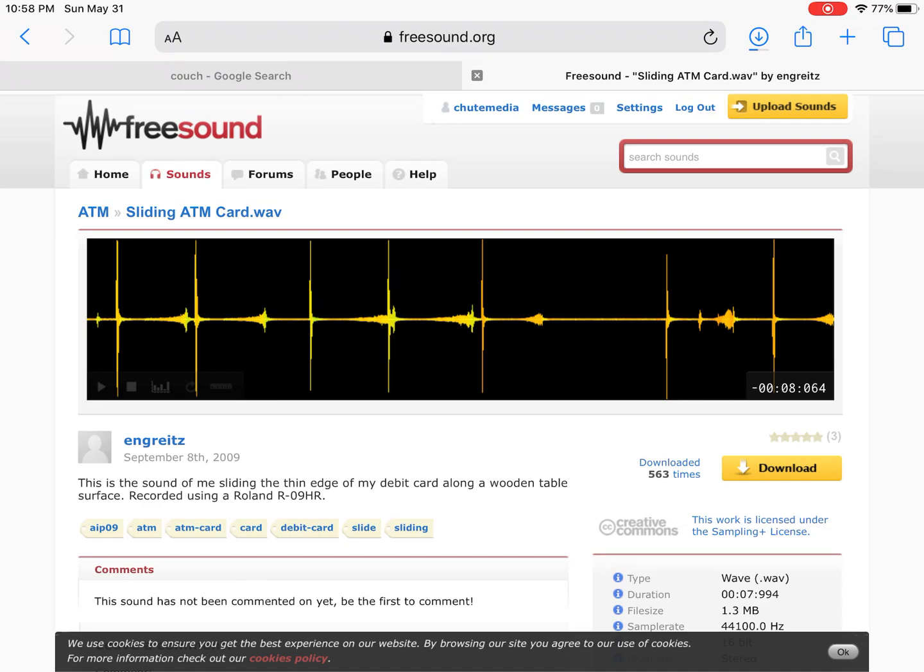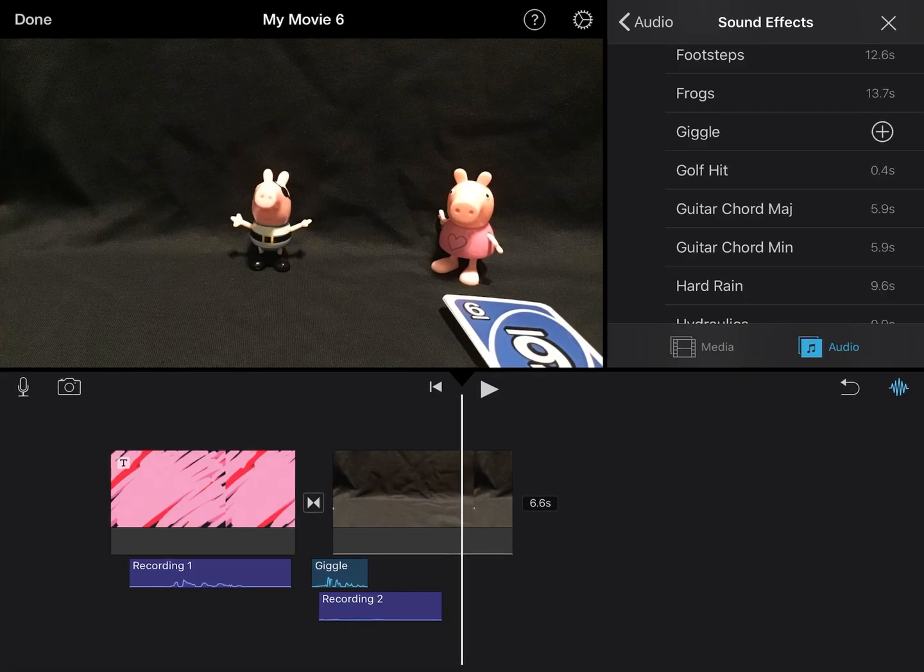All right, so we're going to let it download, and you'll know that it's done downloading when this blue line goes all the way to the right. So we can see it's happening now. And you can search as many sounds as you want. So this is how you can get something a little more specific. And once it's all done, see the blue line is done. Okay, I can click back and go into iMovie.